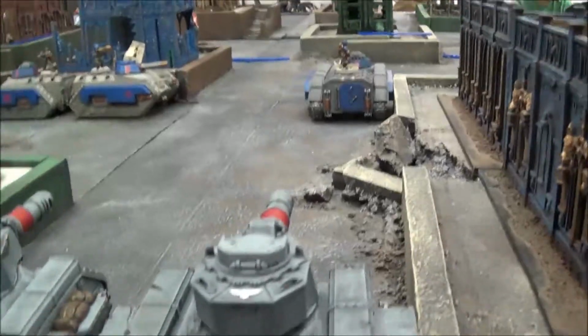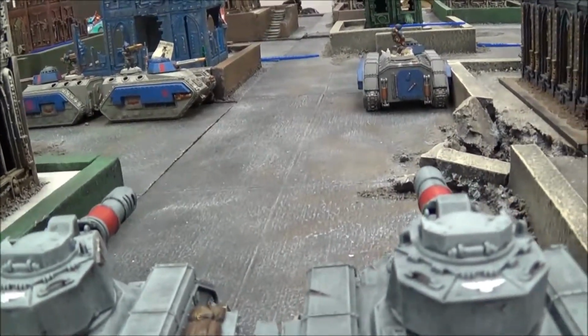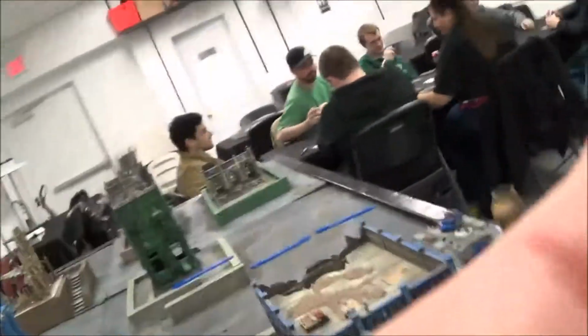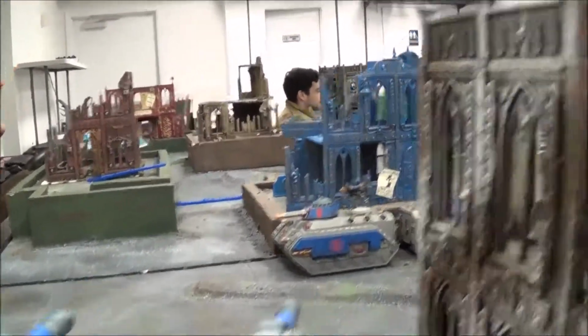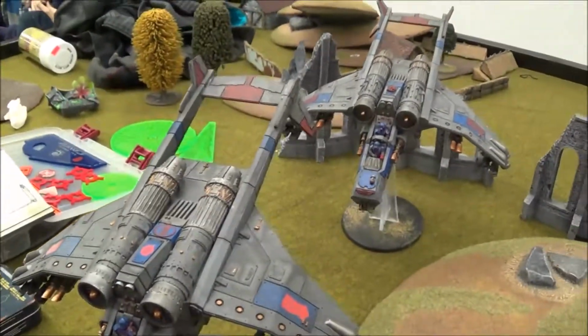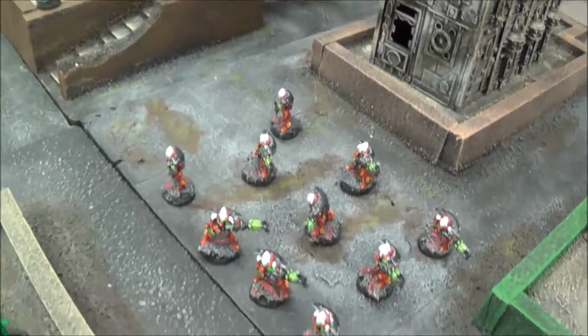So here's the view down here. And my reserves will be my 2 Vendettas. Right, so we got this guy by himself. This is the Warlock. Oh, no, I forgot to place him. Sorry. So he's just going to die. Got everything set up here.